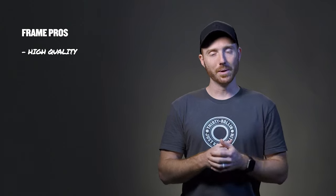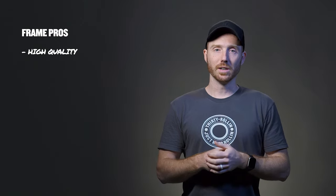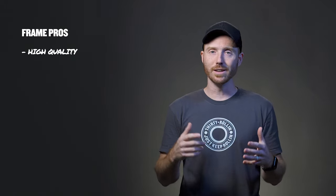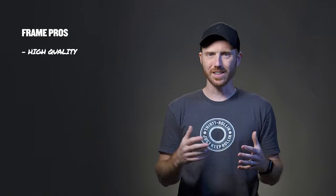So what do I think about these frames and wheels? Well, let's find out, starting with the pros. For the first pro for these frames, it's just gotta be the high quality nature of them. The CNC machined 6061 T6 aluminum, as well as the design of them, they're just a solid, high quality, and very precise frame.